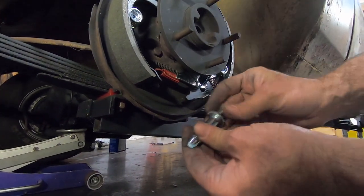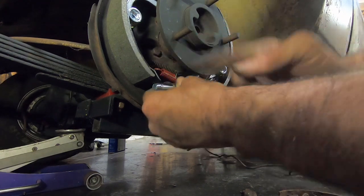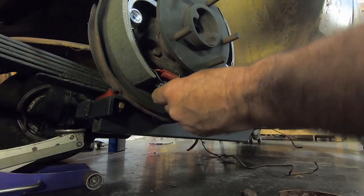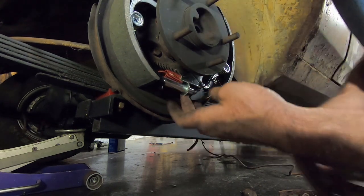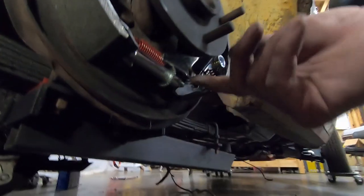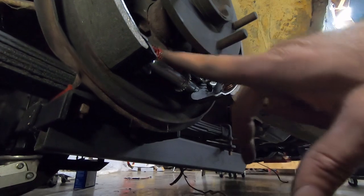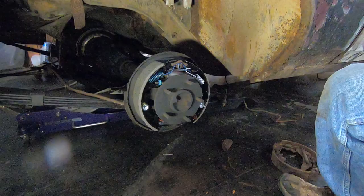So we're going to take the adjuster, close it all the way up, and we'll probably have to pull out pretty hard on the brakes to get the adjuster in there, but it's not too bad. And you'll notice that if you pull this up, you can probably see that your spring goes over this, so the spring's not binding in the teeth of your adjuster.